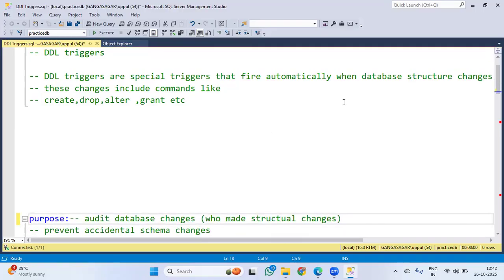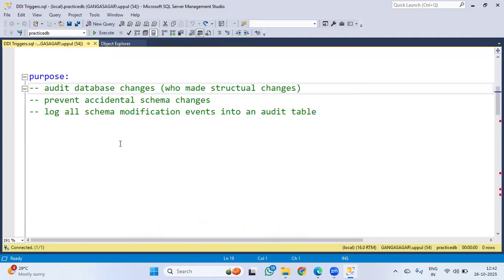So let's understand the purpose of these triggers. These triggers automatically audit database changes, like who made the structure changes and at what time. They also prevent accidental schema changes.